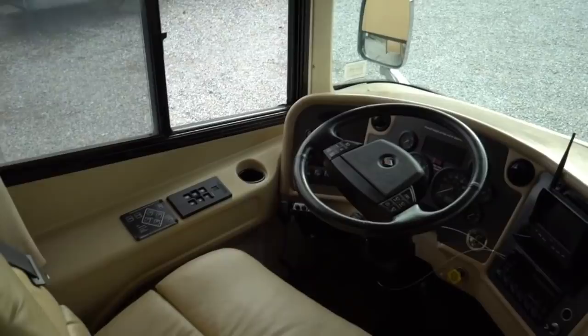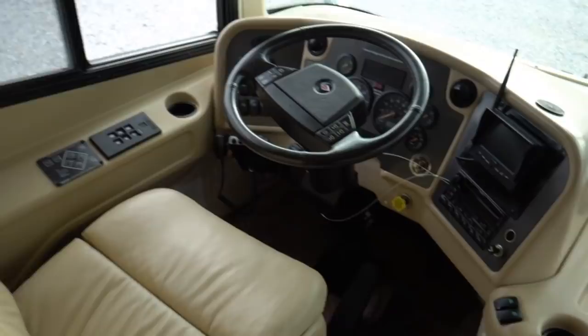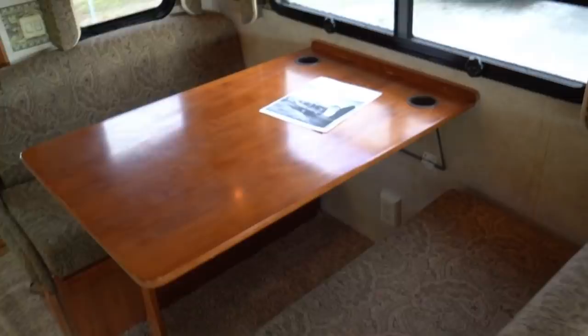No dock fees, no prep fees, no tag and title fees, no inspection fees, no freight fees — none of that nonsense folks. All those fees are something big dealers came up with to charge you thousands of dollars extra on top of the advertised price. It's 100% profit, 100% scam, and 100% unnecessary. Don't fall victim to those fees.